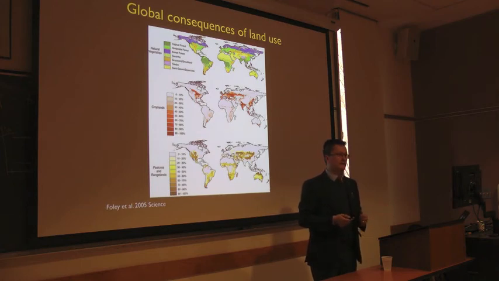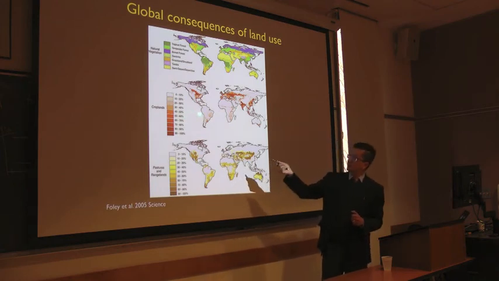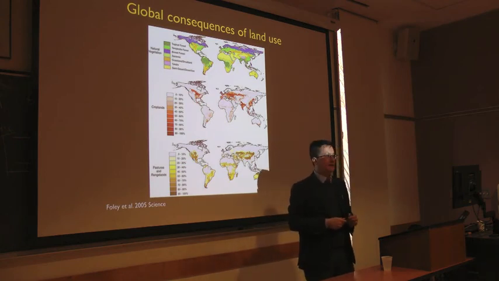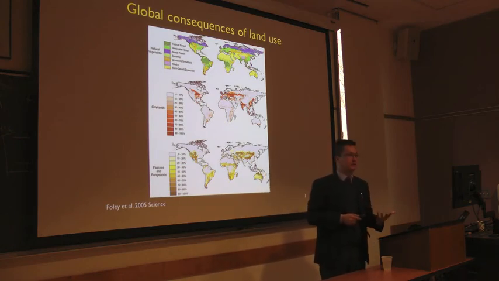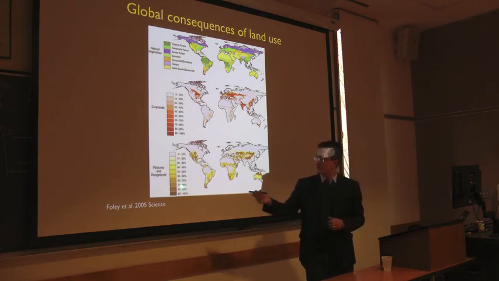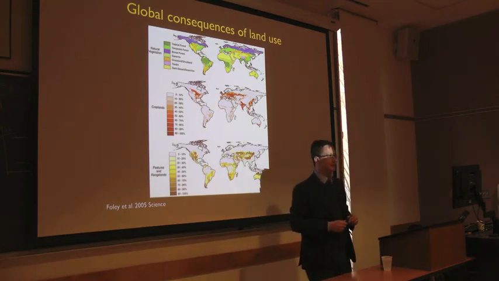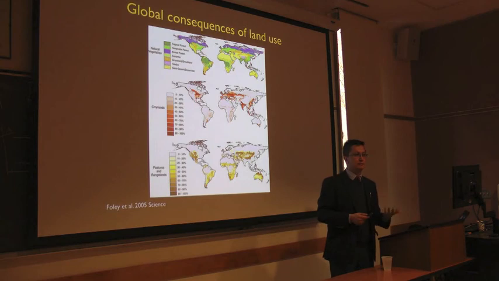This middle panel shows the amount of croplands, the impact of agriculture. All these red pixels cover an area of about 16 million square kilometers, roughly the entire continent of South America. The last panel shows pasture and rangelands. Put together, this is roughly the size of the continent of Africa, so 30 million square kilometers.